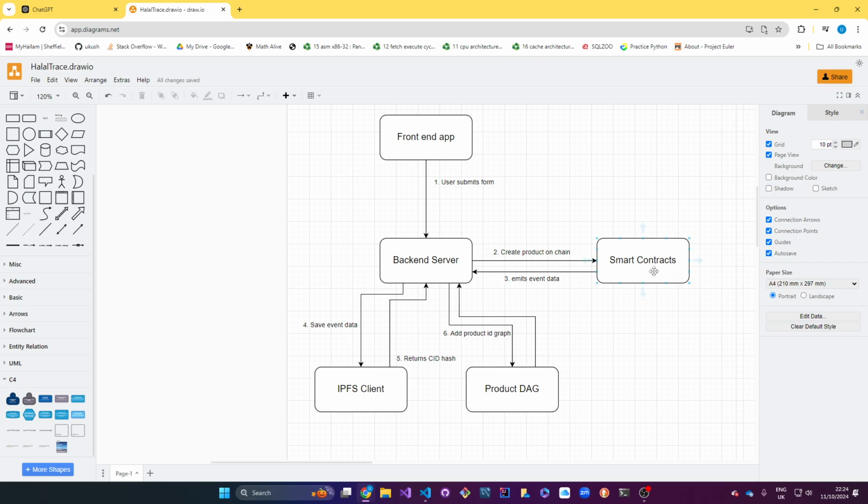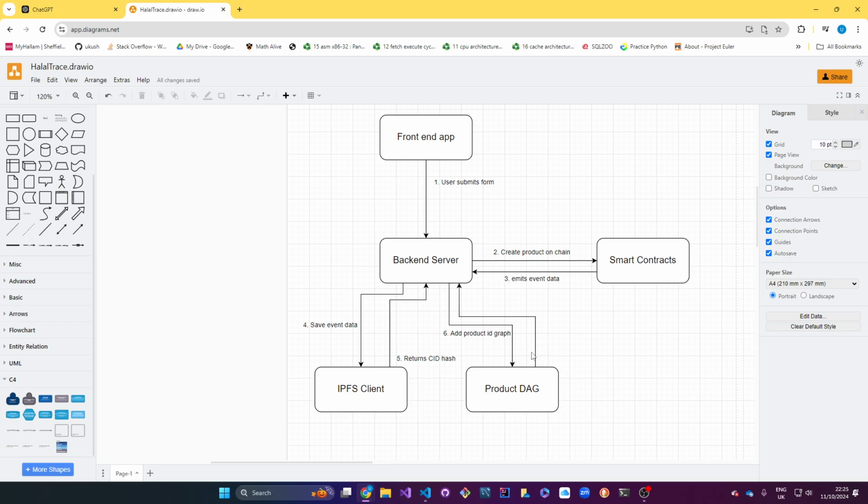It's probably going to be an array of hashes. That way, what the blockchain is doing is providing a permanent and tamper-proof record of what happened without having to actually store the data about what happened itself. So it's more about digitizing the asset, tracking the ownership of the asset, as well as storing the event hashes, which can then be used to retrieve the actual data. That's the role that the smart contract or the blockchain is playing in this application.